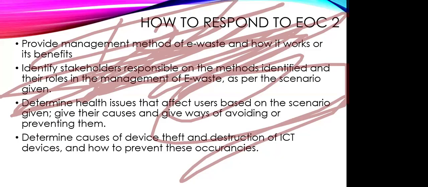Then determine the causes of device theft and the destruction of ICT devices and how to prevent these occurrences. Remember, we are appreciating ICT safety and the proper management of e-waste. In safety of ICT devices, we expect you to know how do I secure my device from both vandalism, that is spoiling it, and theft, that is stealing it. Will you leave your PC unattended too? Will you leave the place unclosed? So you cause the causes of the device theft or vandalism.